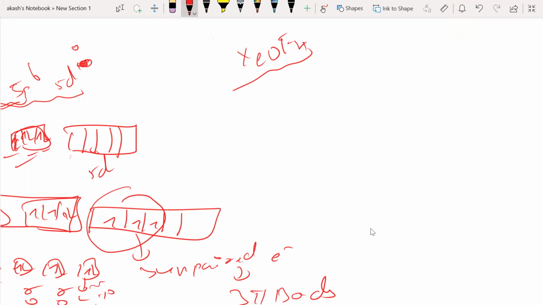Sir, if something has 18 electrons, we say it has a pseudo noble gas configuration, right? If something has 18 electrons in its valence shell, then it has a pseudo noble gas configuration. So does xenon have it? No, xenon is a proper noble gas because it has only 8 electrons in the valence shell. It doesn't have 18 electrons. They generally say 18 because they take the 10 electrons coming from the 4d orbital, not 5d. Okay, sir.